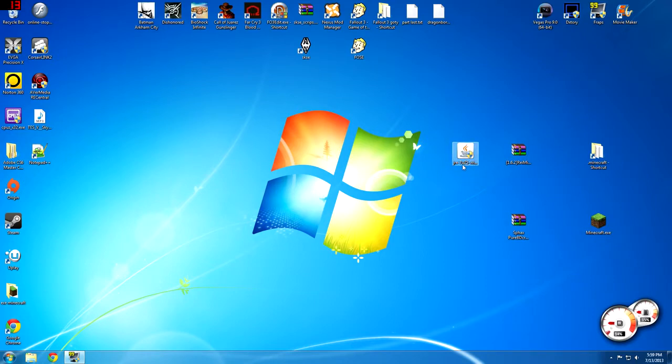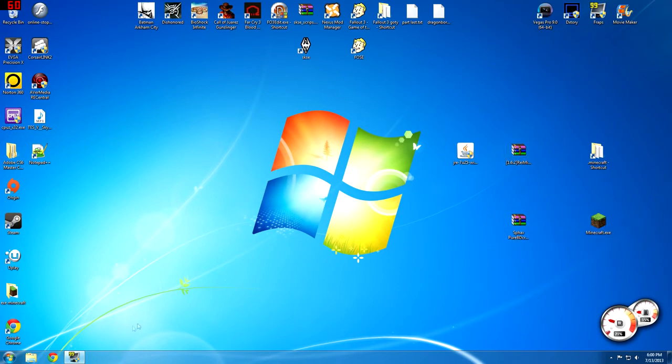I deleted my 32 out of here. I don't need it anymore. The main reason why you need 32-bit Java on a 64-bit system is your browsers. I use Google Chrome. It seems to support everything now. If you find it has an issue, you can always download and reinstall a 32-bit, but this fixed the problem for me. Okay, so let's go ahead and move on to the fun part, adding mods, right?